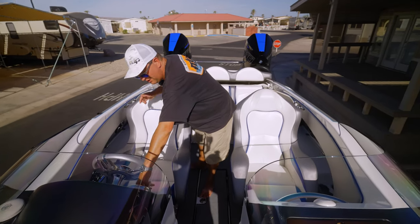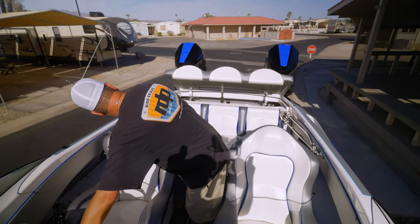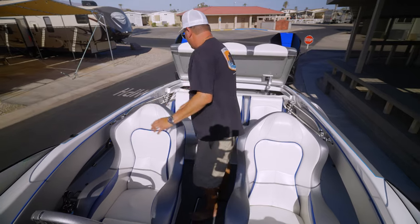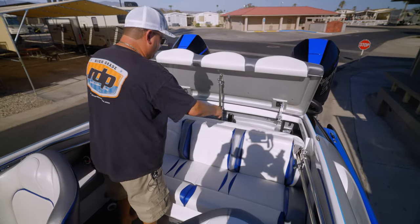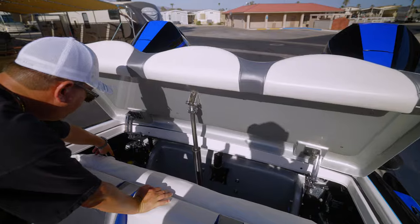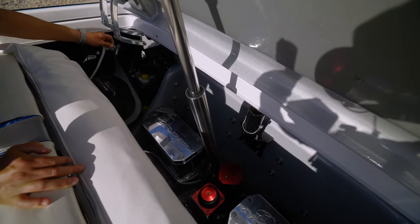As you can see here, this boat does have a bimini top and it's a hidden bimini. It goes right behind the back seat. So you can see the bimini right here. It lays right behind the back seat, so it's not in the way when you're out running. You're not going to trip over it. All your rigging's right back here and there's plenty of storage. This is where your batteries are, but they have four fenders right there. And this is where your quick pen cleats are and your fender storage.